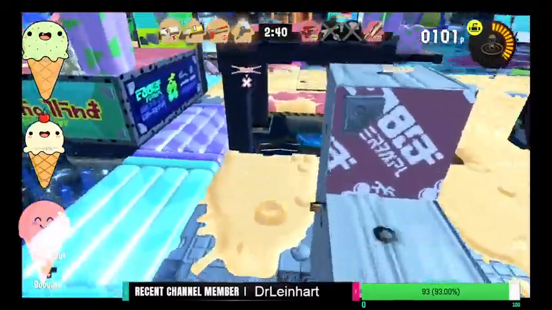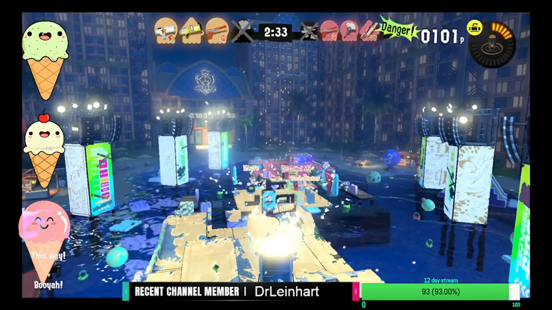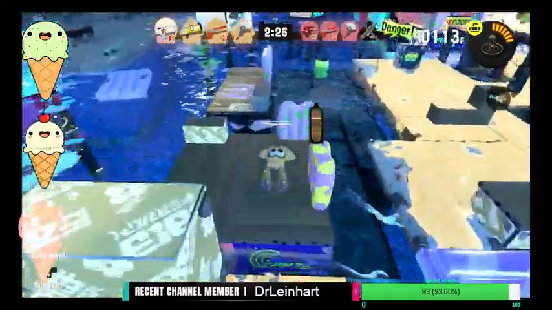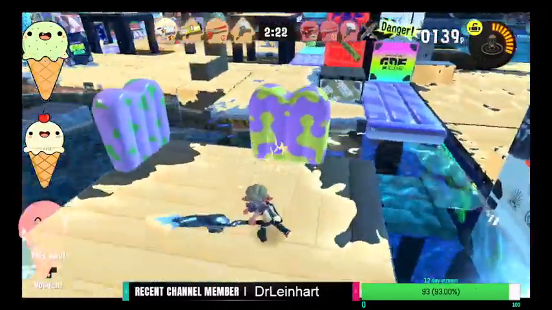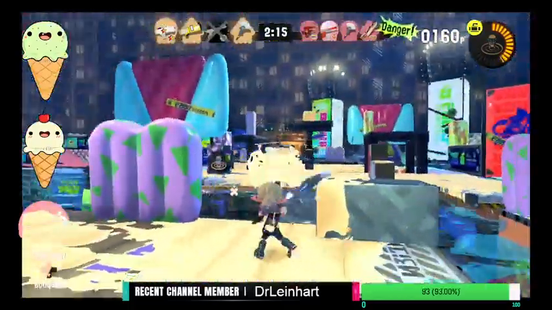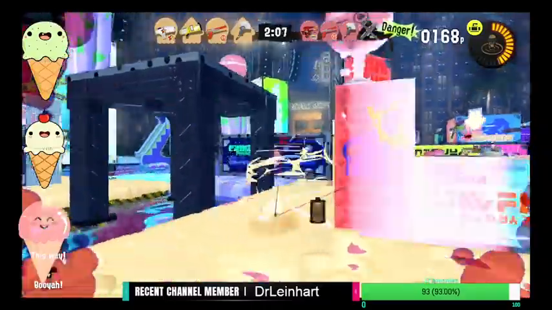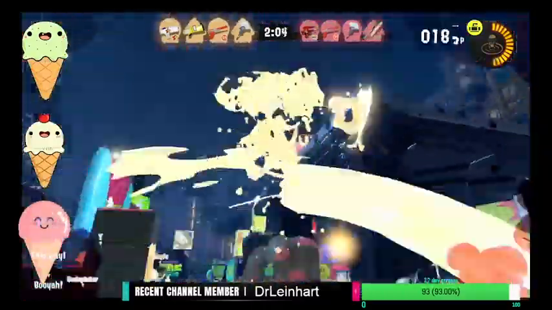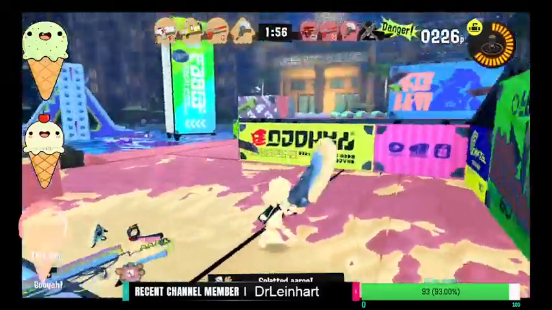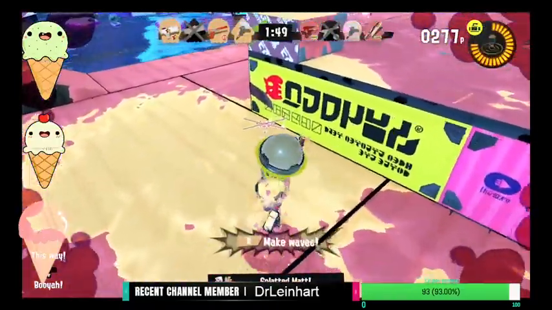Oh no! How did I slide right into that? How did I make that mistake? That was gnarly. Like, I jumped right, slid right into it. Good, let me take him out. Perfect. And make rave.